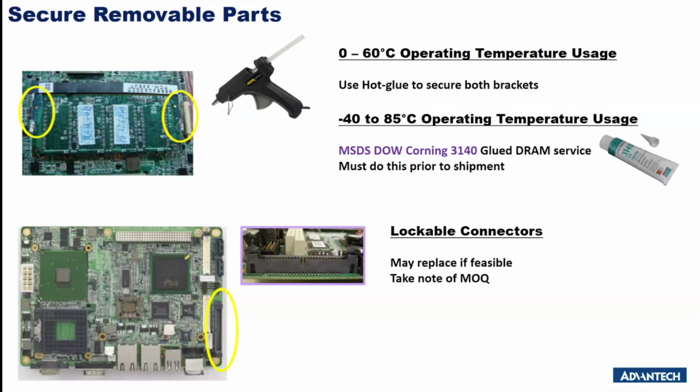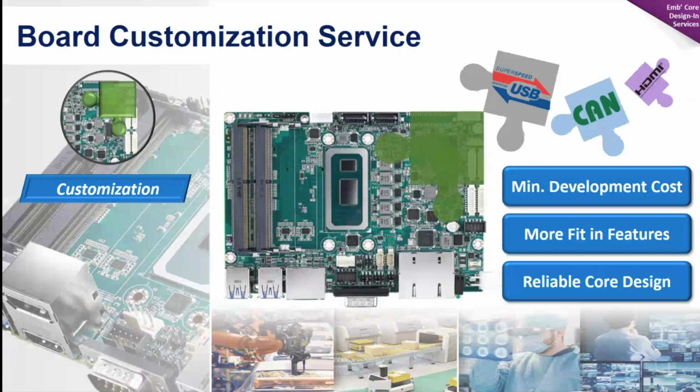You may use this type of glue. Else, change the connector to a lockable type. That's another approach. But then when you look at lockable, you have to see whether your board has the space to change the connector. Some boards can be designed for it, some boards may not. Okay? Now, customization.